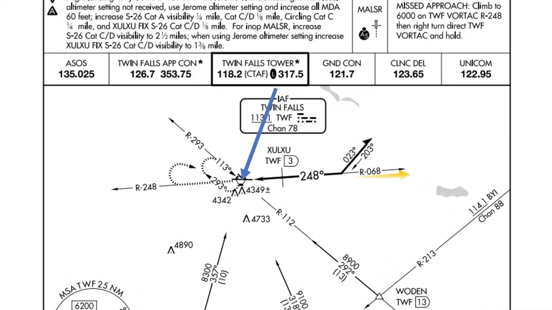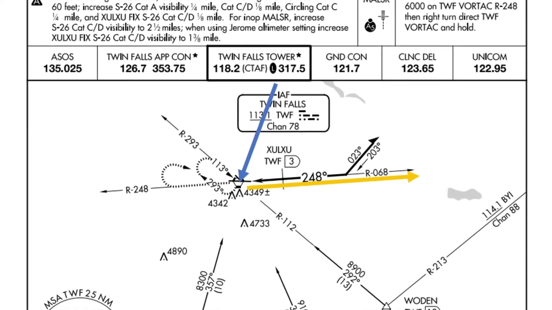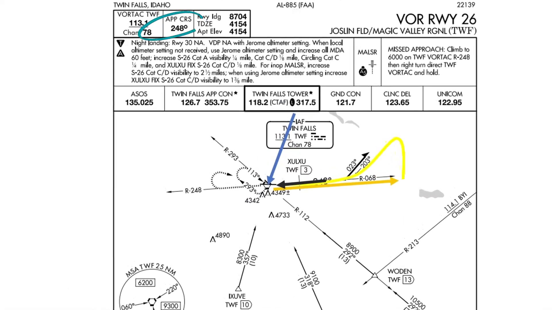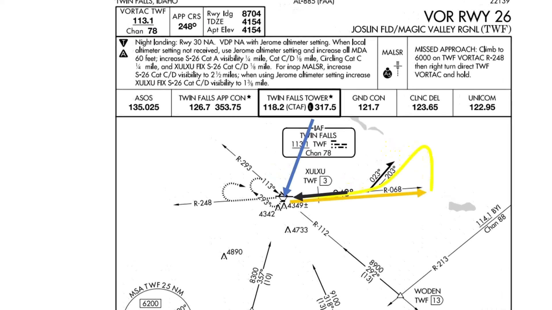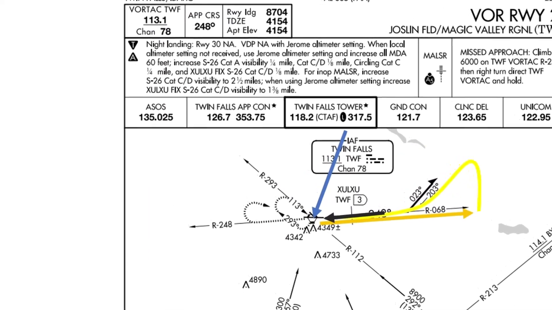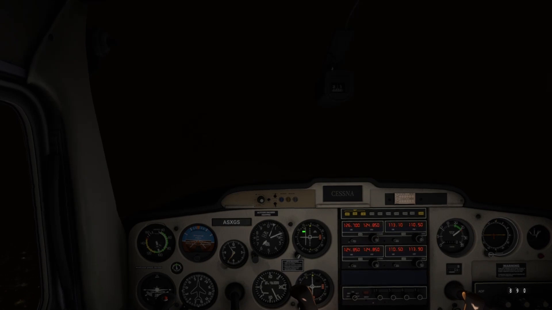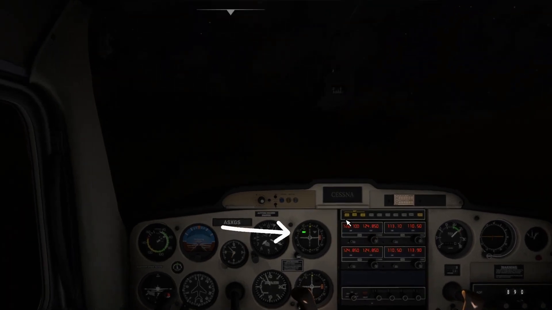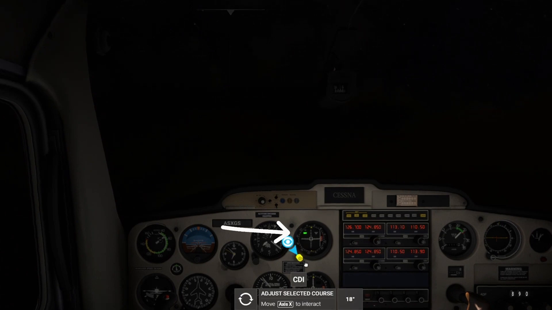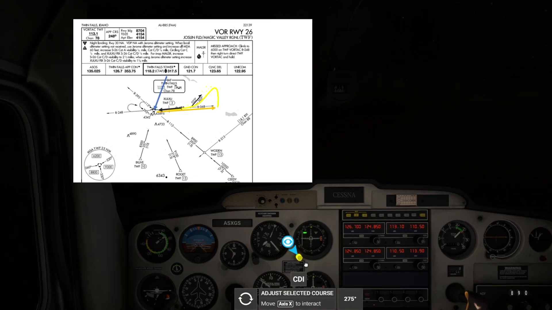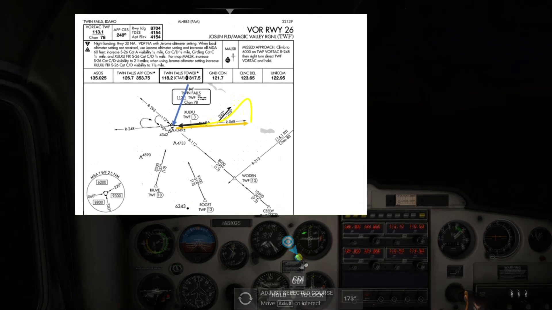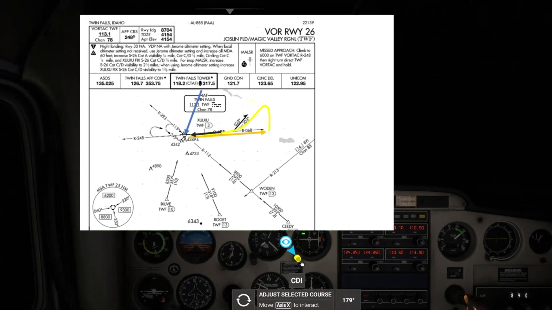Our goal is to fly towards the 169 degree radial until passing directly over the Twin Falls Vortac, then turning left to fly on the 068 radial and circling back to intercept the final approach course of 248. Notice as the CDI needle suddenly deflects to the right and the to/from indicator now shows a "from" indication, as illustrated by the triangle flipping upside down. This means we have just passed over the Twin Falls Vortac.